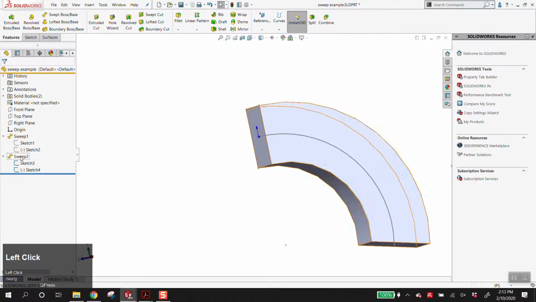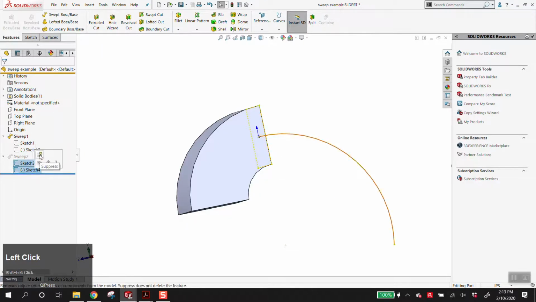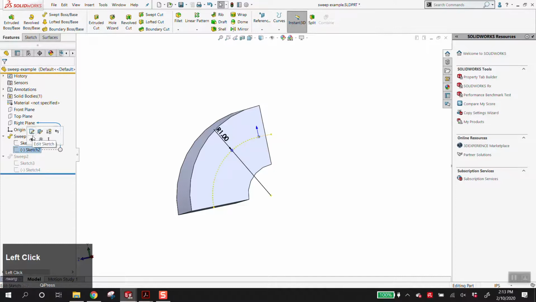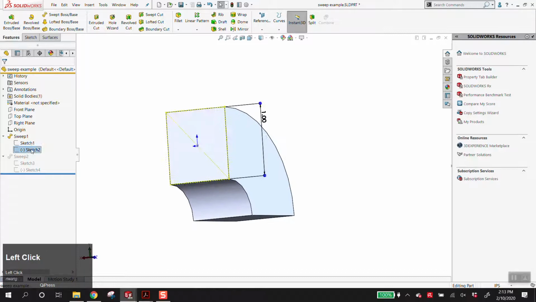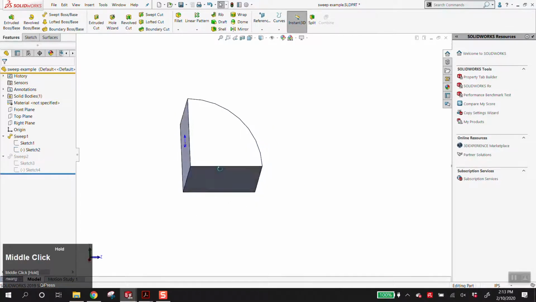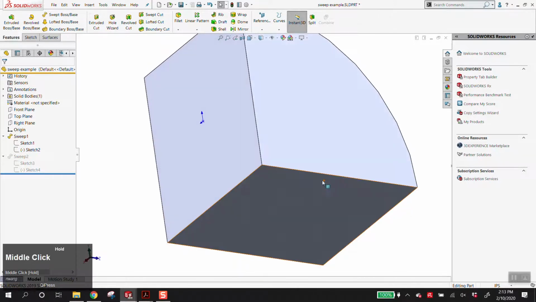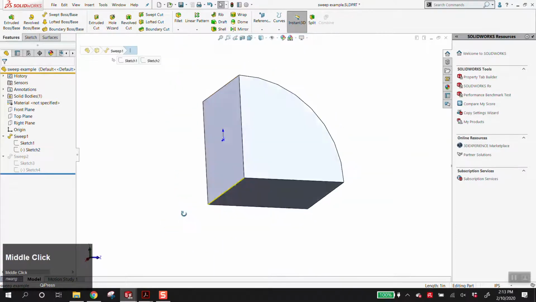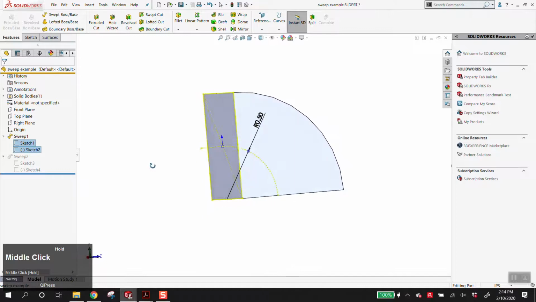Let me get out of here and just suppress this, and we'll look at this one. So again, this box is 1 inch by 1 inch tall. Right now this is a 1 inch radius, that's fine. If I turn this to half an inch radius, this is what the sweep looks like, right? Because the box is passing through the center and turning, it basically ends up being a revolve about this line. Does this intuitively make sense to everybody, what's going on here?